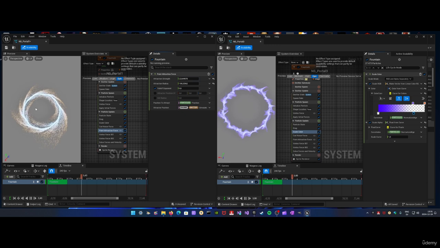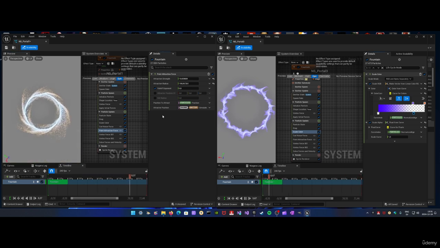You don't want too many particles in the middle because this will make it hard to see through. So be careful with that. Yeah. So I'm gonna reduce the strength a bit. All right. I think this is good.